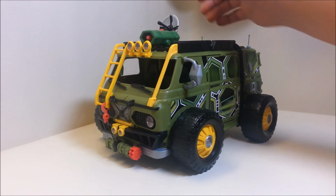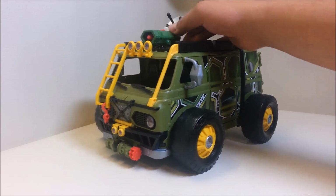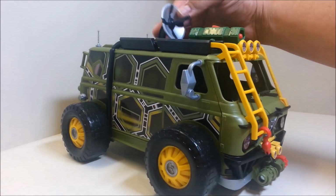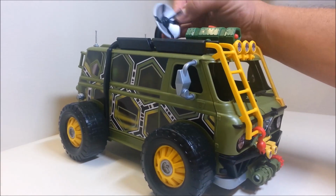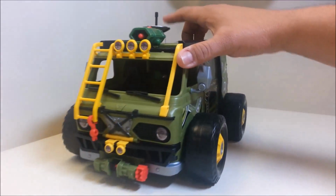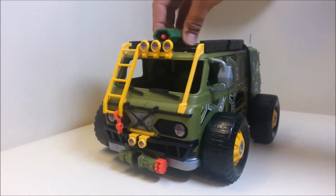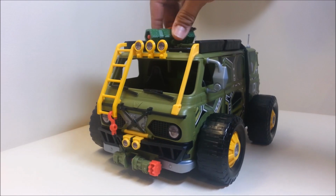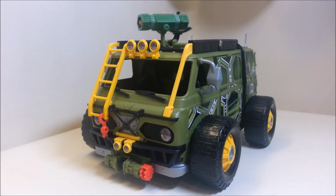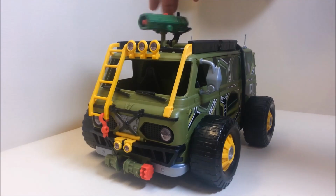As far as accessories go, we've got this radar dish on the top. This moves up and down, and that's about it. Sadly, no rotation. I would have liked to have seen this thing go around, but it doesn't. And then if you move the radar dish out of the way, you've got a rocket launcher up here on the top, and this thing can swivel right where it's at, but it also comes up. You can bring it up all the way, and now you can go all the way around with it.